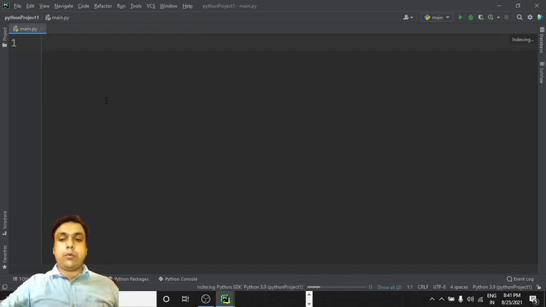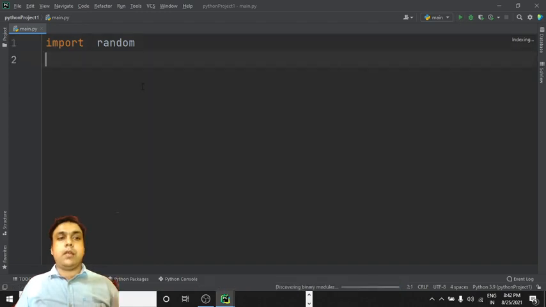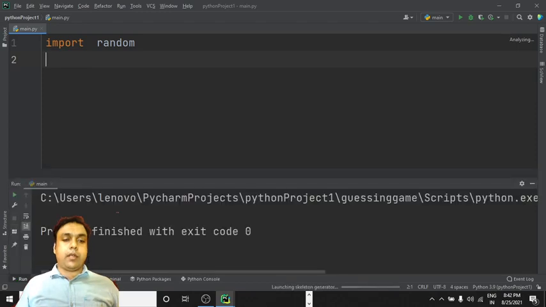Now the first thing we need to do is import the random module. So how to do that? We can simply put this code over here: import random, right? Now if you run this code after putting this over here, and you get any error in the run window, it means that this platform of yours is not able to identify this random module. So in that case, you can download this random module. And how you can download a module in Python, let me tell you that.